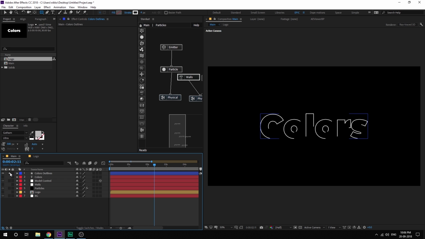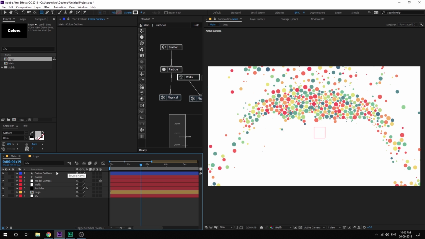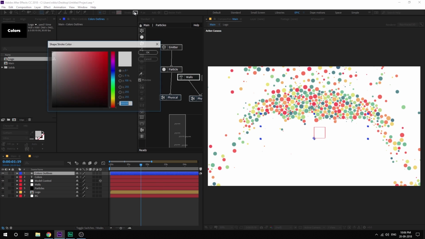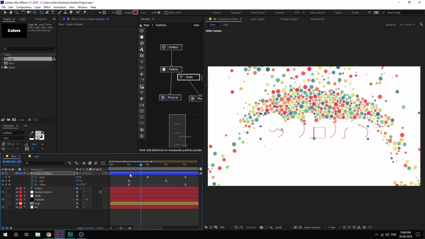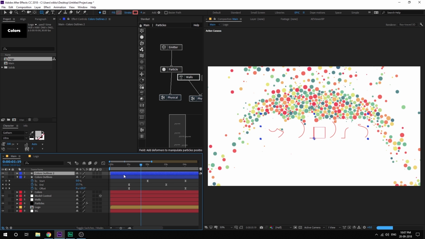Now for the colors, I'm going to pick the same colors from the particles. So let's select it, and I can just pick whip from the particles that we have. So this really nice red color that we have, hit OK. Hit U so we can see the keyframe and duplicate it, hitting Control D on the keyboard. Then just move a few frames forward just to displace it a bit.